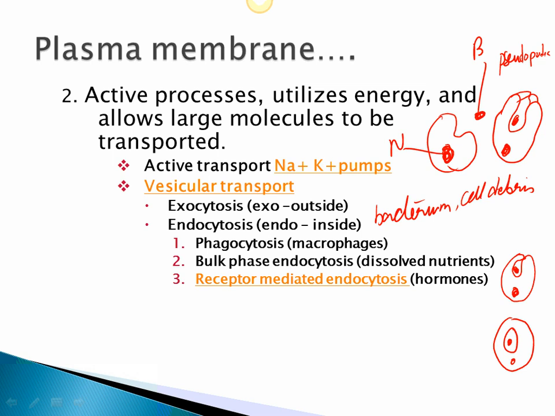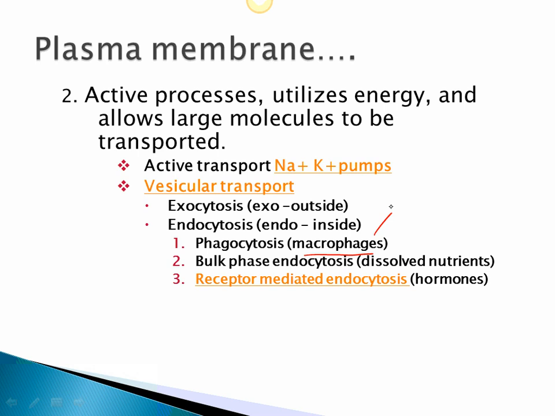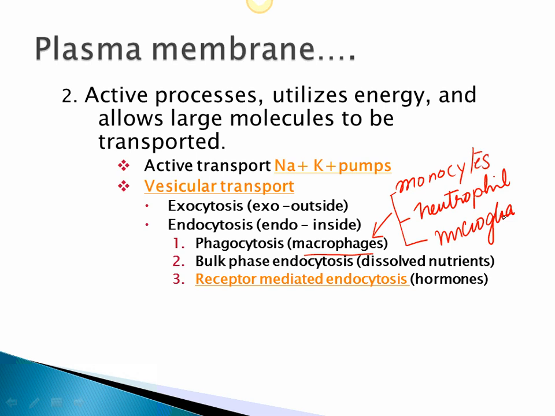Some cells capable of phagocytosis, one example are macrophages. These are actually monocytes which you'll see in blood. Monocytes get converted into macrophages. Another cell capable of phagocytosis, which again you'll do in blood, is a cell called a neutrophil. And when you do the nervous system, you will see another cell which is known as a microglia. There are many more cells, there are Kupffer cells and so on, but the cells that you're going to be doing in the next few weeks are monocytes, neutrophils, and microglia. Monocytes are the ones which get converted into macrophages.